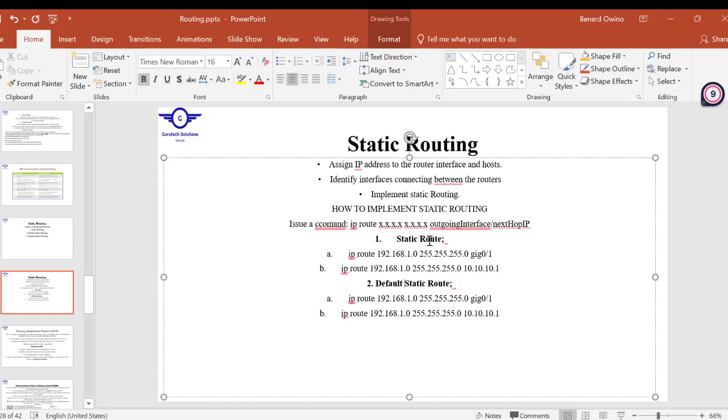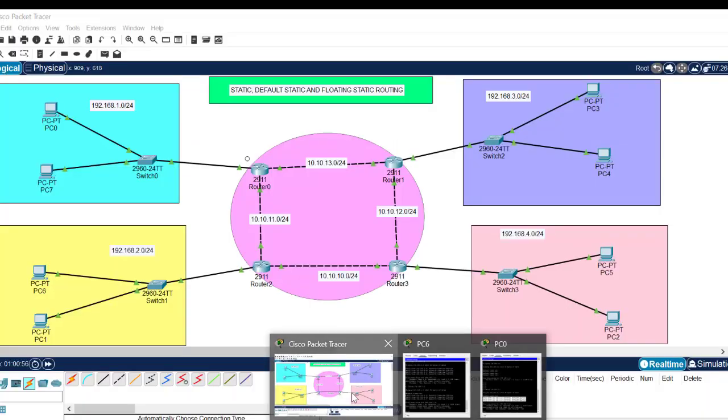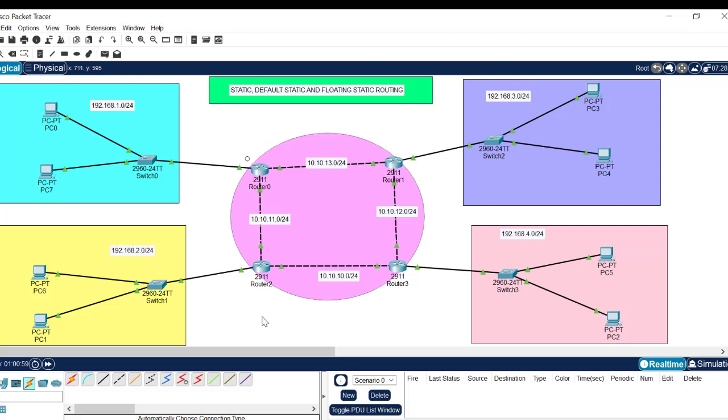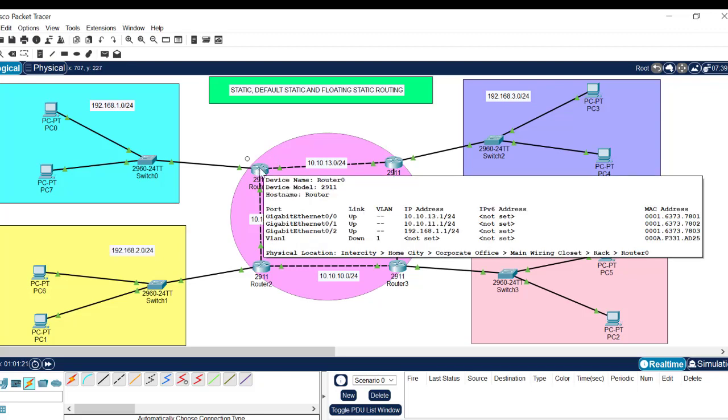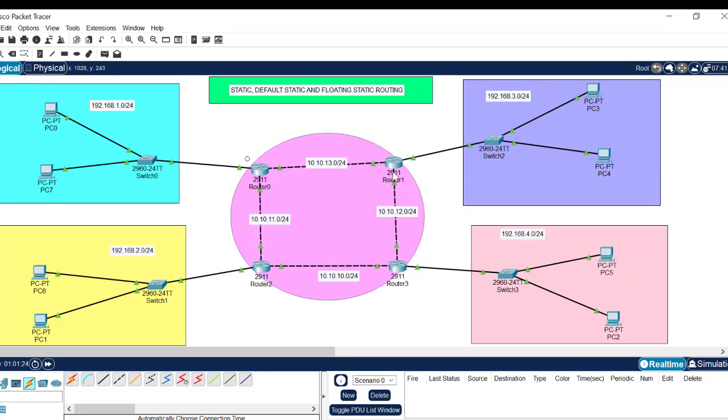Let's say we have this network here, and we didn't pair router 2 with router 1, and we don't want to. So we can implement a default static route here so that it can go to these routers, because if a packet reaches this router, we know that this packet matches my friend here. Let me forward it to my friend, and the friend will just distribute it to its host here.